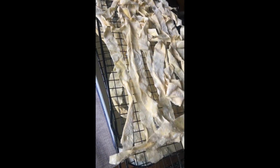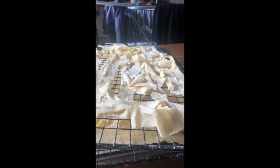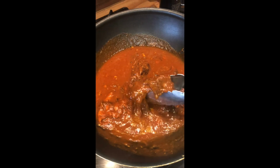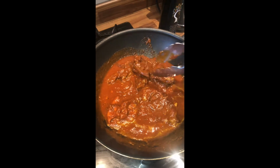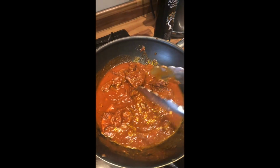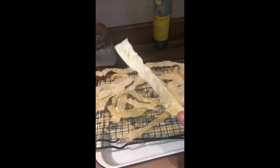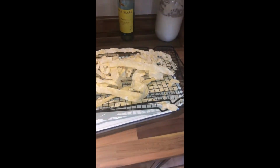I've just got my pasta here drying out on my 2 wire racks, 1 rack on the bottom, 1 on top, so that air can get through. I've got my back door open. Right guys, if I look at the consistency of that sauce now, it's absolutely beautiful. If you look at that meat, it's just falling to bits when you touch it. Oh yeah, beautiful. Right, so this pasta's nice and dry now. If you pick it up, it's all dried out. It's not dry like you get from the supermarket, but obviously it is dry.